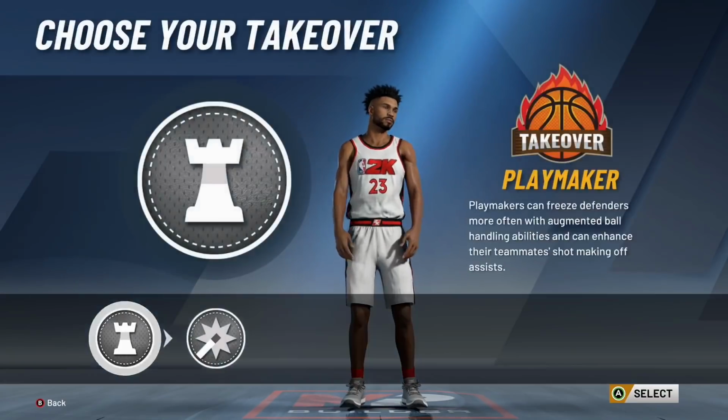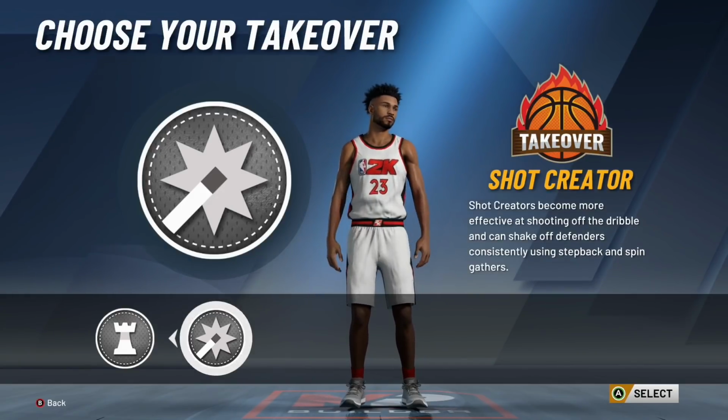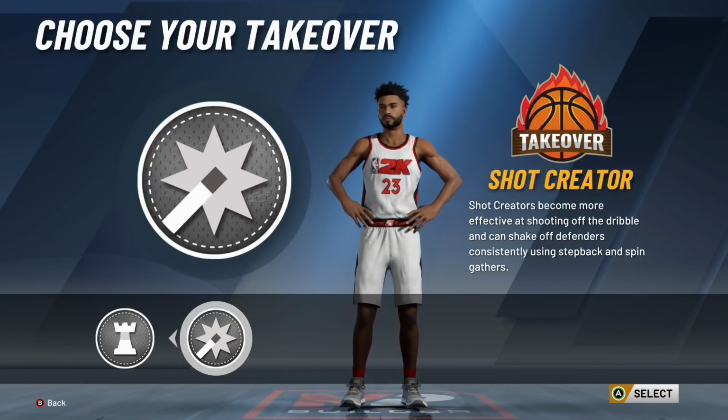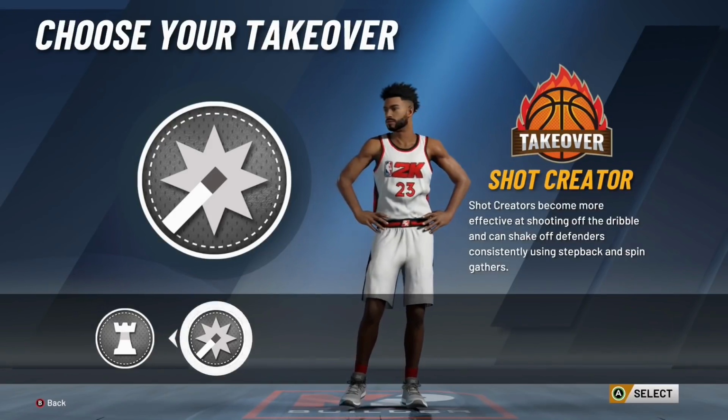Now moving on to takeovers, this build, man, it's your playmaker or shot creator. I wish this build had slashing takeover, but unfortunately it doesn't. So it's either playmaker or shot creator. If you want shot creator to help you score better, personally, I'm going to recommend you pick shot creator. It's going to help you score a lot better, all that type of stuff. But if you want playmaker, go ahead. I highly recommend you pick shot creator.